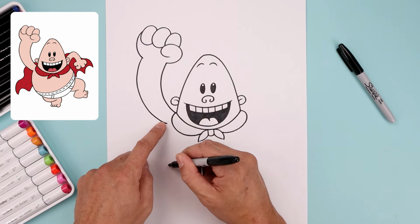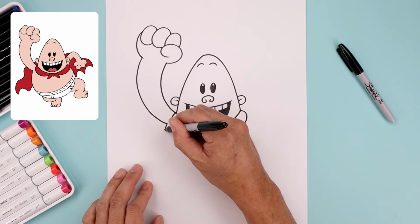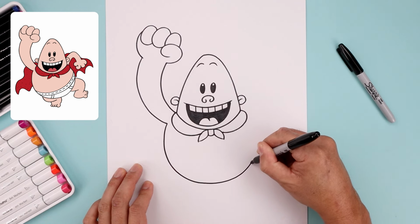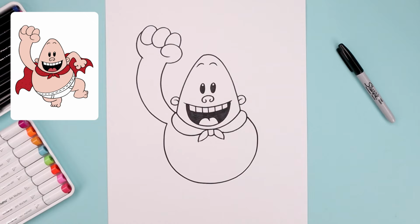Now from here, we draw a large circle for the body and just tuck that up underneath the cape on the right. So start up here, coming all the way around, come down toward the bottom, come out, and just tuck that up underneath.